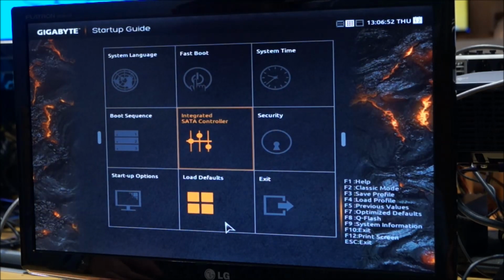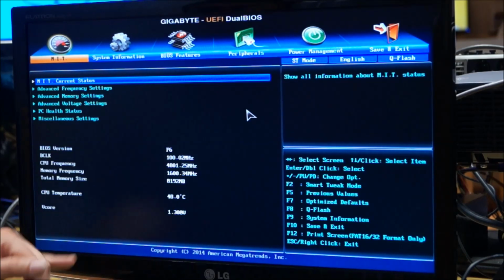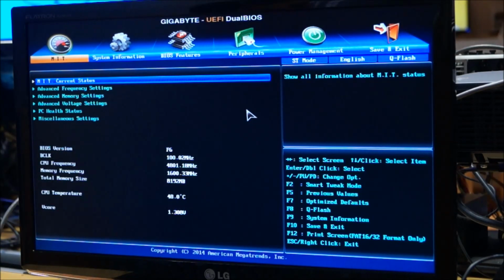So what part are we covering in this one? Okay, so I've got this system now set up so that it should boot into Windows at 4.8 gig. As I said, the CPU comes at 4 gig and the turbo to 4.4. All I've done here is tweak it a little bit so that it will now be working at 4.8 gig, just for the performance.